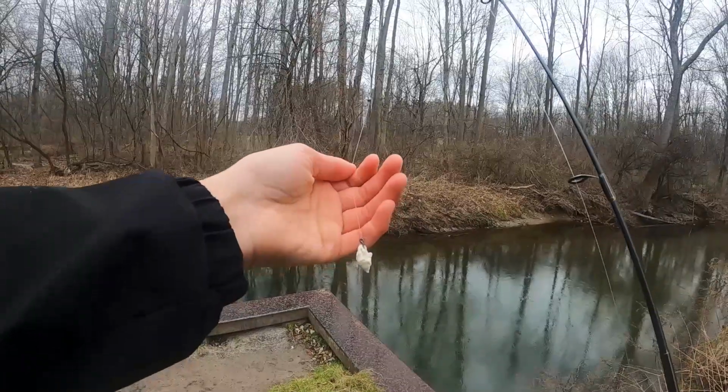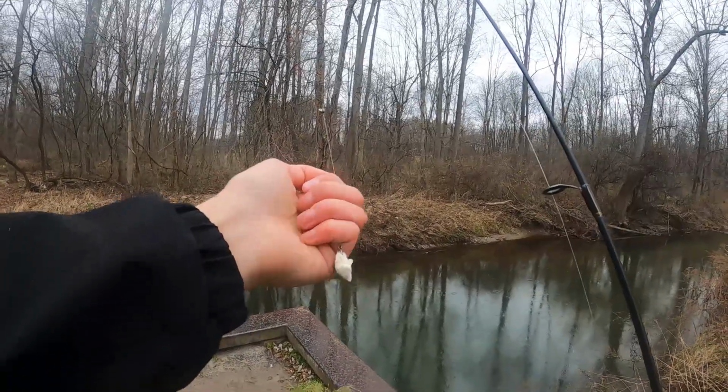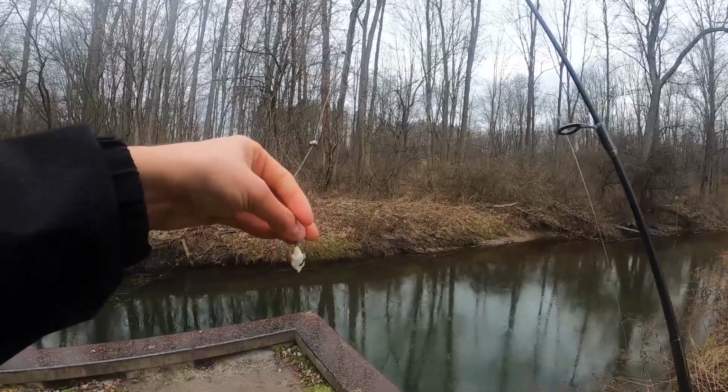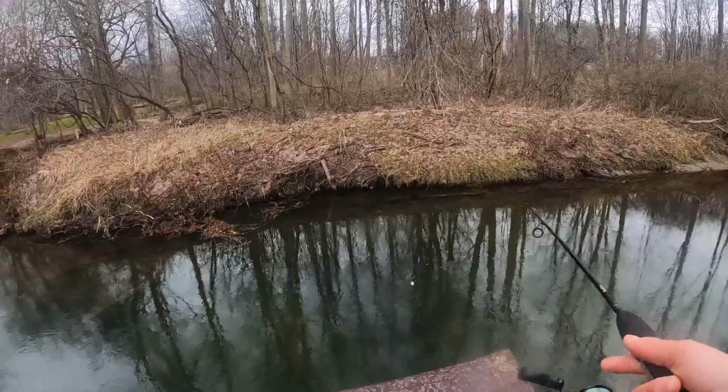I talked to a local and he said this is what they're biting. So I'm going to give it a go. This bread, unfortunately, did not really want to ball up. It's actually hot dog rolls. I got it down there.